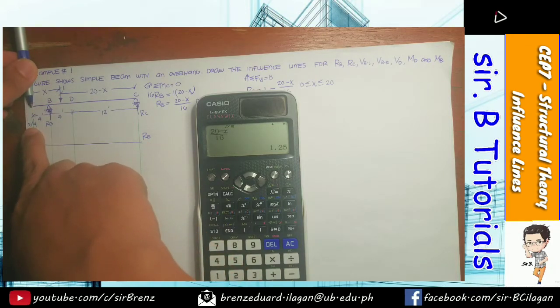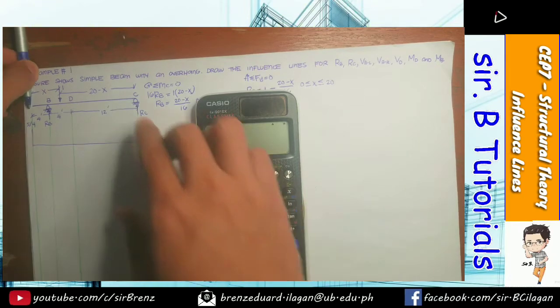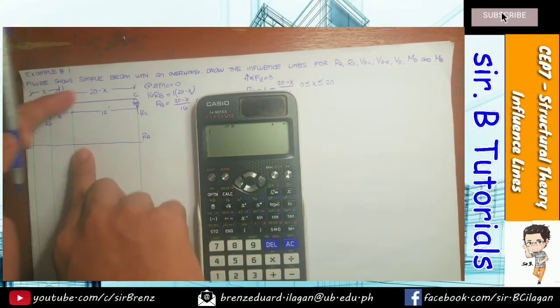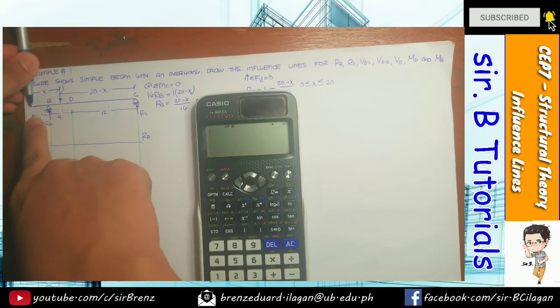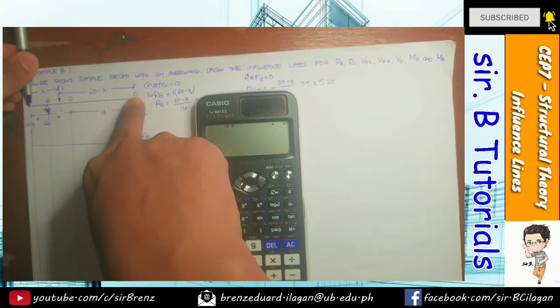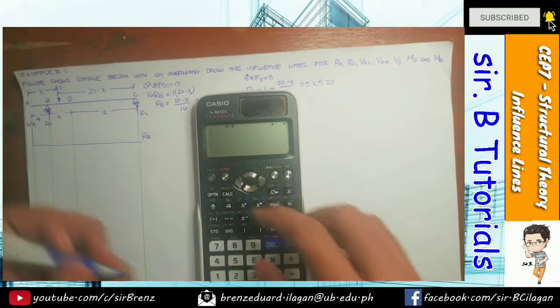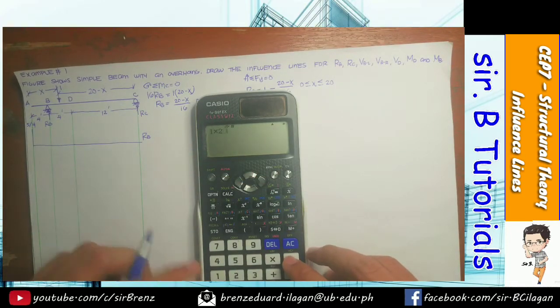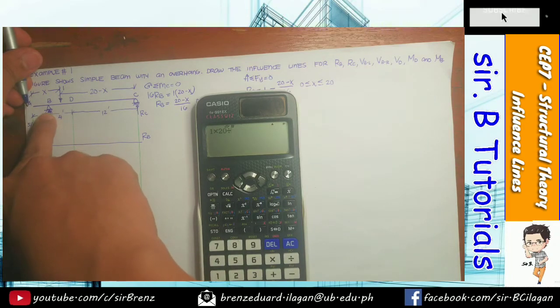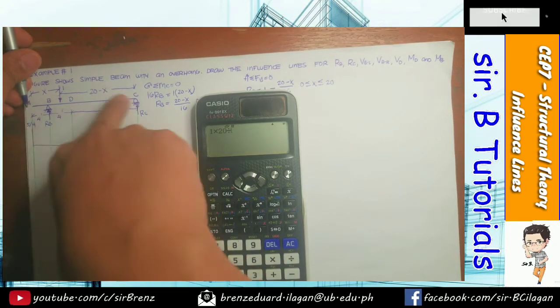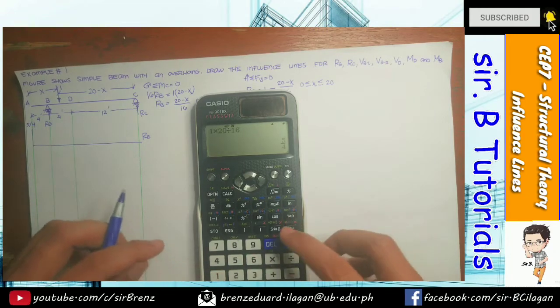Which is correct naman, ano? Kasi kung ang gagawin mo, di ba, burahin mo lang to. Ilagay mo dito yung 1 unit load. So, ang mangyayari lang diyan is 1, pag nag-moment ka sa C, 1 times 20, and then divided by yung distance ni B. Nag-summation lang ako ng moment sa C, ha. Huwag mali dito. So, yan.